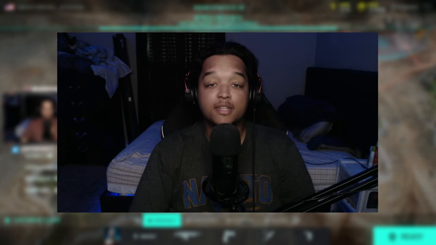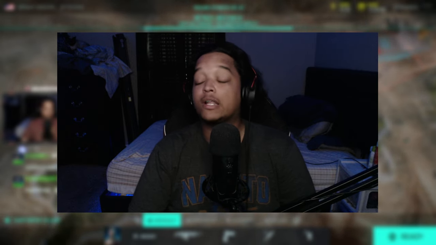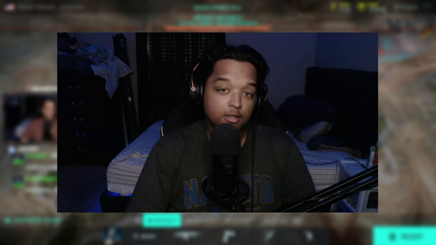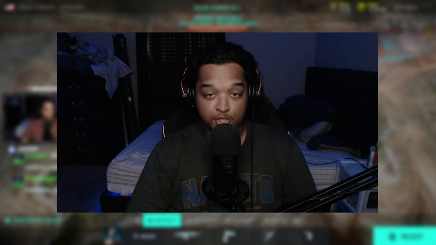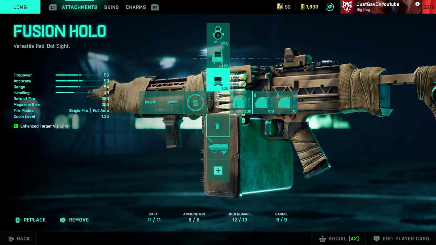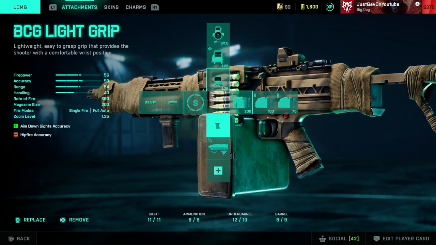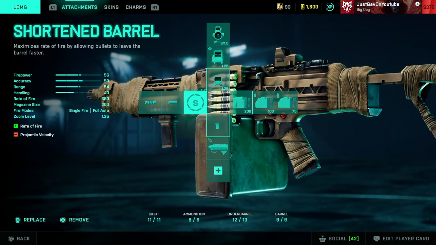Today's video is going to be the start of the LMG class when it comes to the loadout video. We're going to be starting with old reliable, old trustworthy, old farmy boy, the LCMG. I'm going to throw the loadout up on the screen for you guys right now. We're going to be using the Fusion Hollow, the standard issue extended, the BCG light grip, and the shortened barrel for that upped rate of fire.